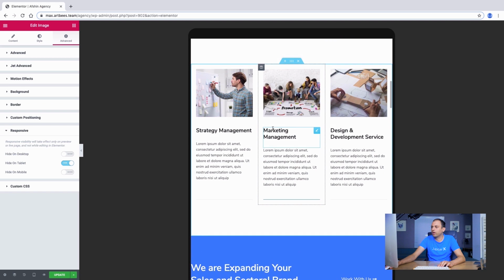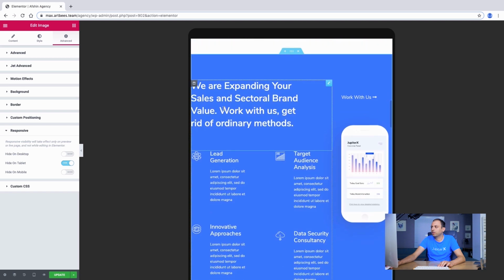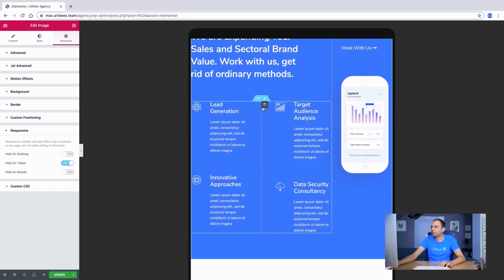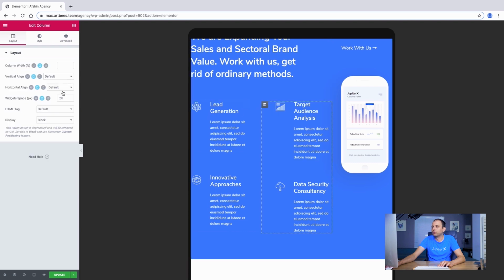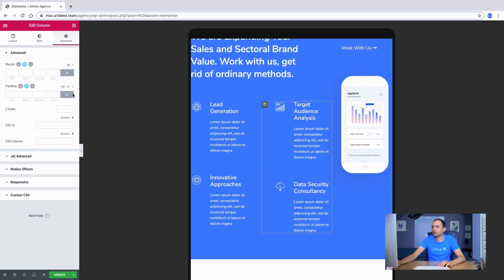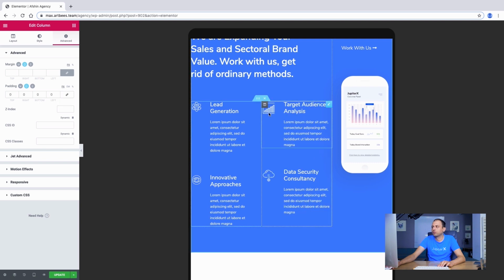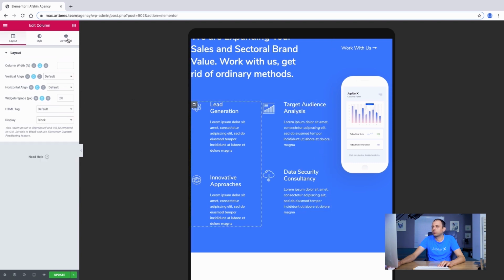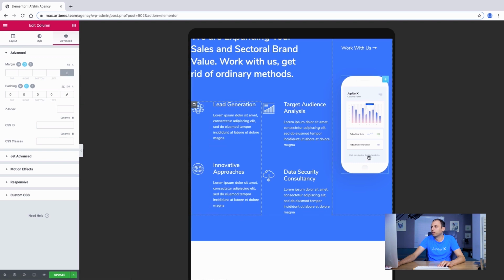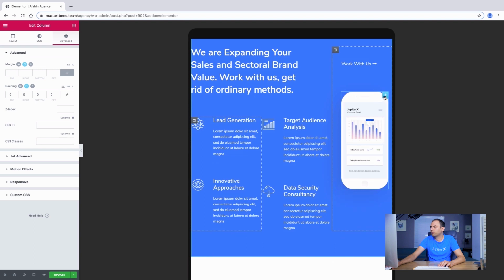So this section is okay on a tablet, but then again, here we see another problem. So here we were very generous with paddings. So maybe we should reduce this padding here. So instead of that much, you can just disable the padding altogether. And it doesn't look that bad to me. And actually you can make this thing go away.